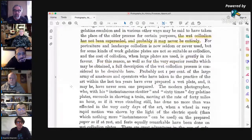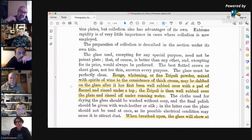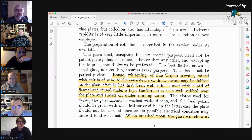He's talking about the quality of the wet collodion negative and positive, negative in this case, but he'll talk about the positives further down. So let's jump right into the technical portion. He goes through the entire process paragraph after paragraph, so we have to pick through this. I found this paragraph interesting. It starts out with the glass used, excepting for any special purpose, need not be patent plate. You've got to remember, in the 19th century, a small piece of clear glass was very, very expensive. I've talked about it before, but for positives, say it was a half plate, they'd make the image, then float the image off the glass and put it on black leather, because leather was a lot less expensive than the plate, and they could reuse the plate. So the glass was very expensive.